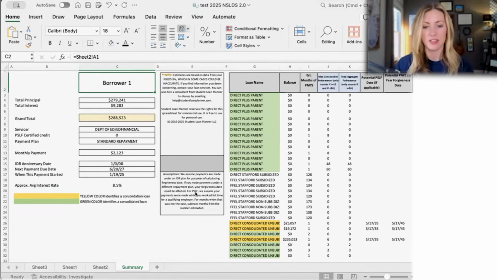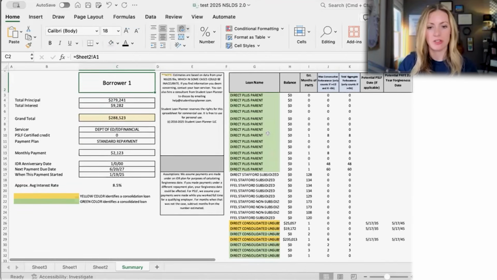Next, we proceed with walking through what your situation looks like just to get a good idea of where everything's at. This is an example of what an NSLDS file looks like when we convert it into something more legible. And it may not have all of these different types of loans on here, but you will see a list of loans for every loan type that you've borrowed and when. And this will give us a summary of our balance, who our servicer is, what repayment plan we're on, what our monthly payment is.